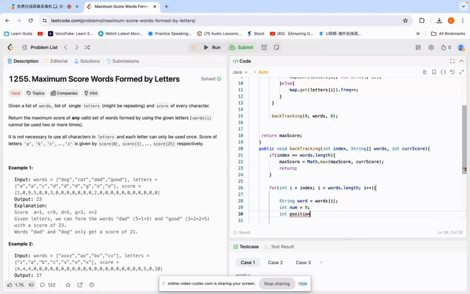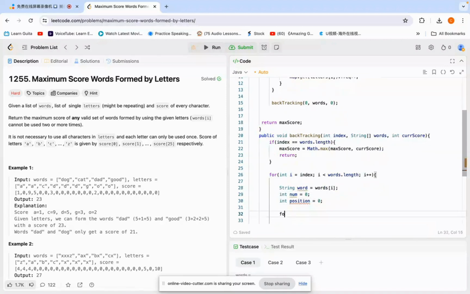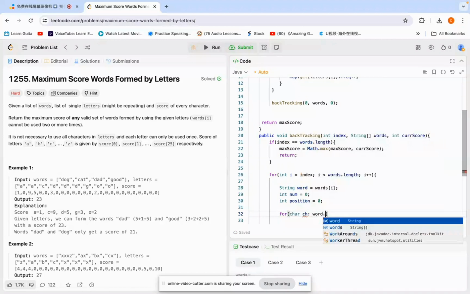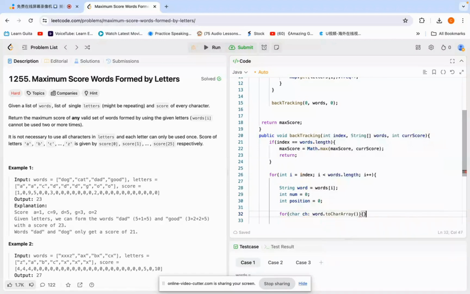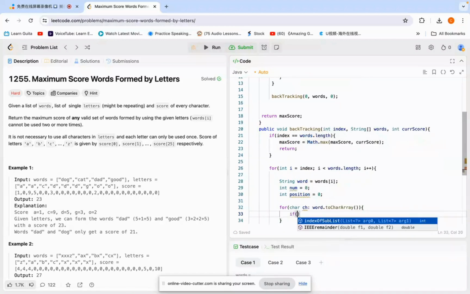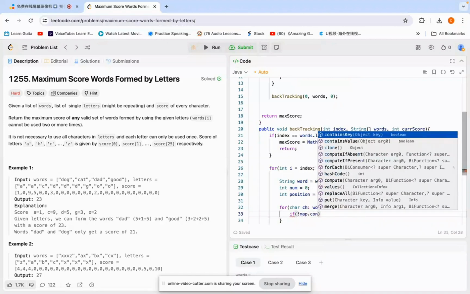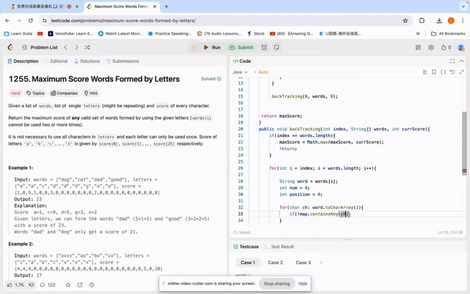So where we already reach, and then we need to do here. We use the here and the word array. So now we need to check the map contains the ch or not.